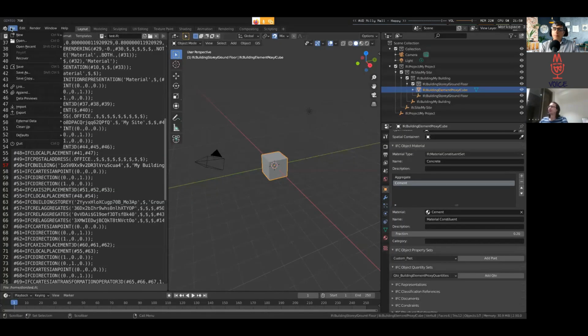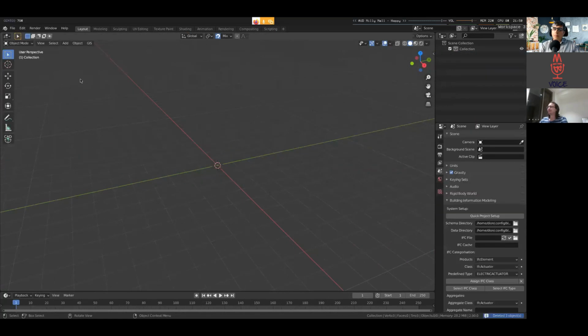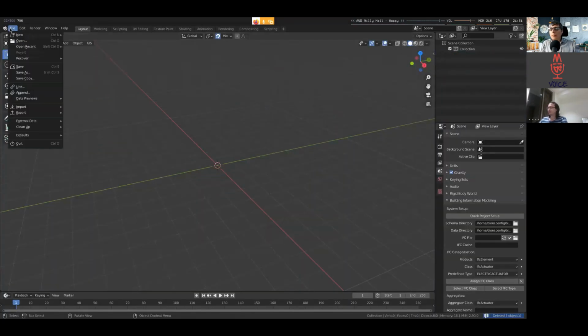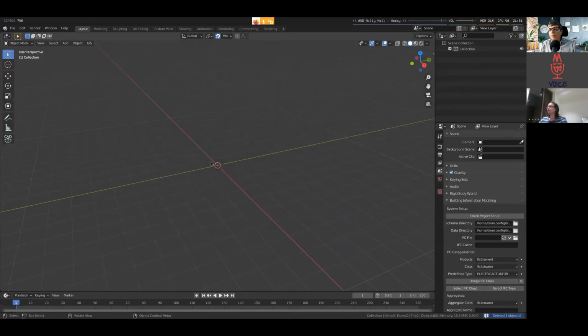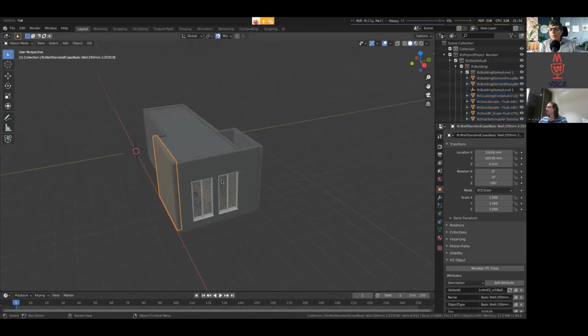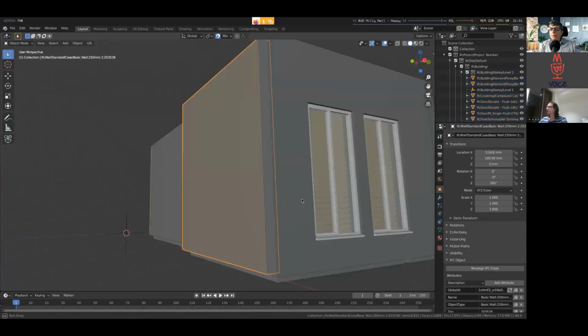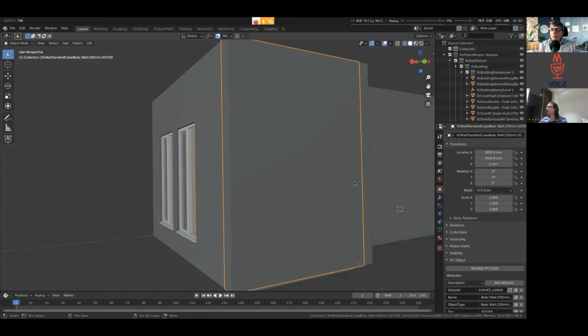So I'm gonna go and load up a file here, and let's see how this goes. We're just going to see whether or not this has any material data. You can see there's lots of colors in this file.